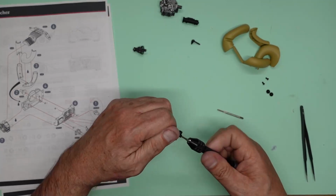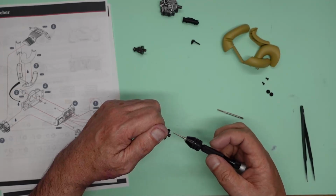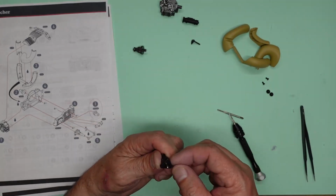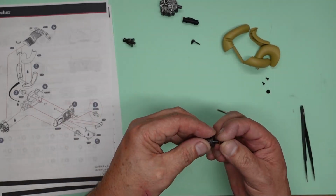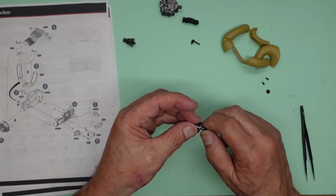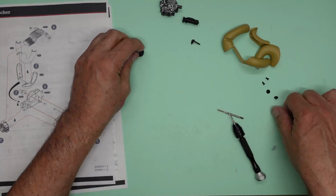There we go. And there we are, job done. So we've got our 2mm threads in there now, and as you can see, what I can do now is come along with a screw, an M2 screw, and I can literally put that in with my fingers. No graunching, no blisters, no swearing at it, nothing like that.